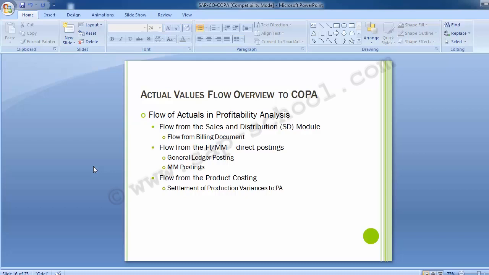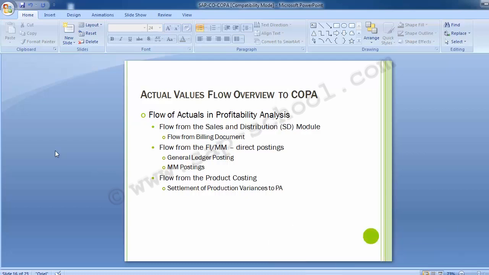Then flow from the FI module, direct posting, which includes general ledger postings. And then flow from product costing, which includes settlement of production variances to profitability analysis, will be discussed.